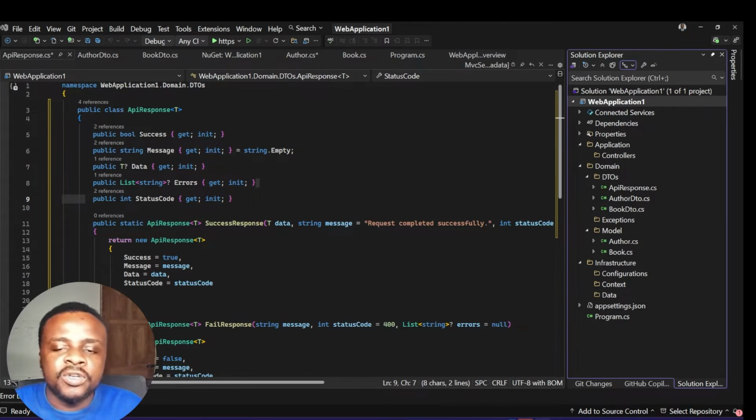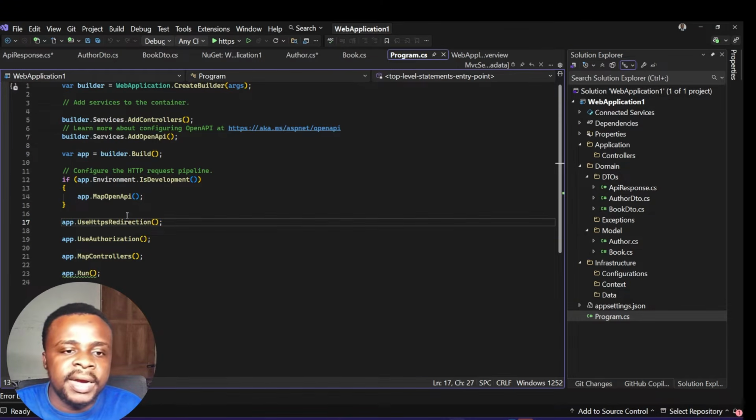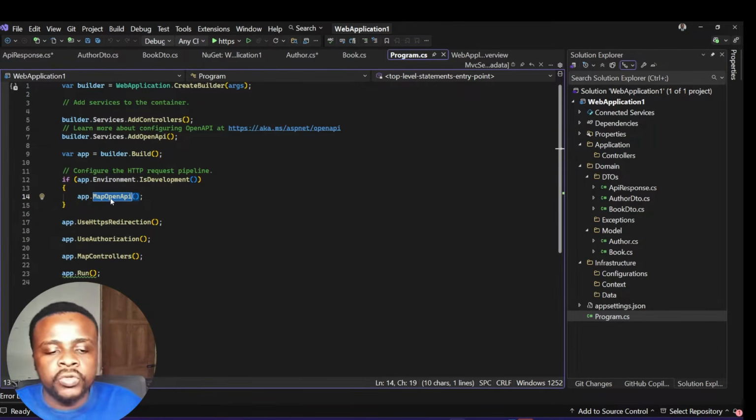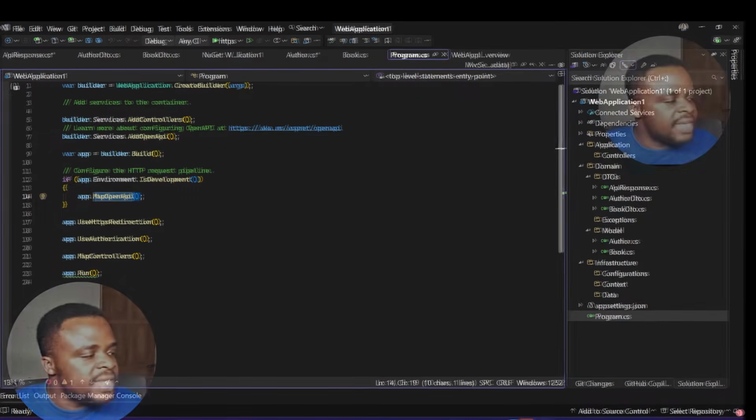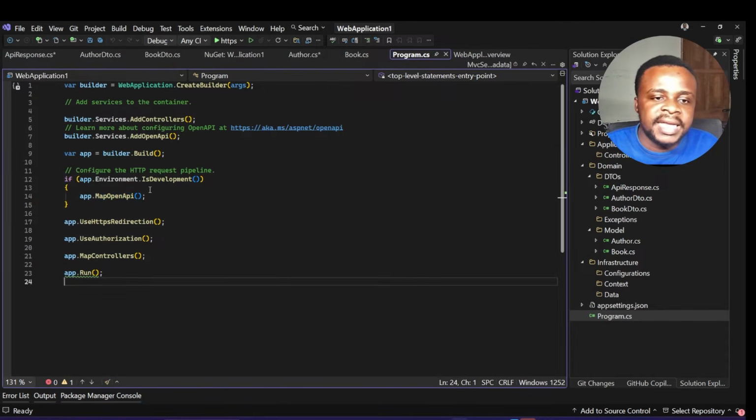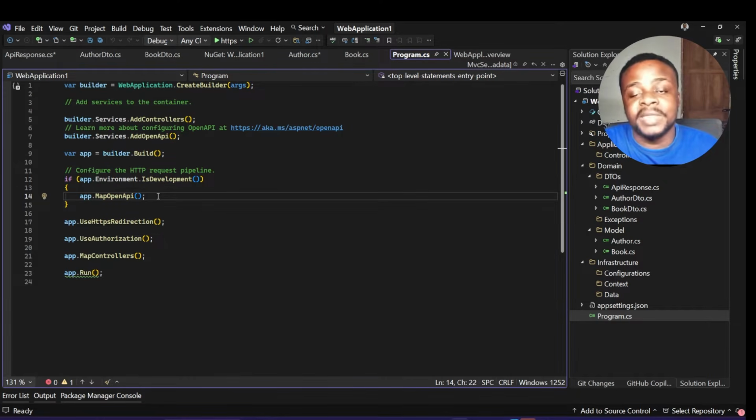So now we can choose. There is something that was introduced, so if you are new to .NET, don't worry. This MapOpenApi is giving you the opportunity to bring in what you want to use. If I want to use Postman, I'm not going to put any visual or any interface in, I'm okay with this. But if I'm interested in bringing in Swagger or Scalar, you can then bring it. Swagger is not automatically removed from .NET, but it's giving you the opportunity to bring in all these things around.